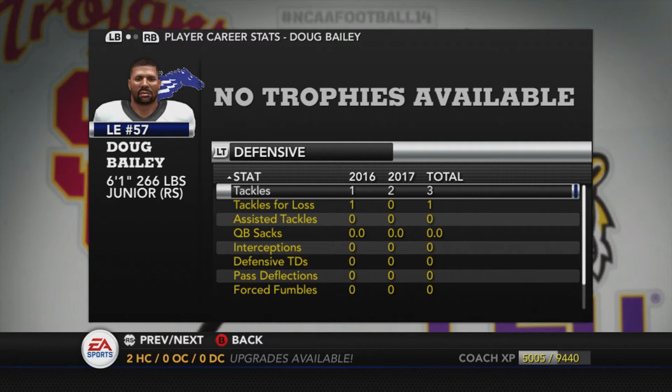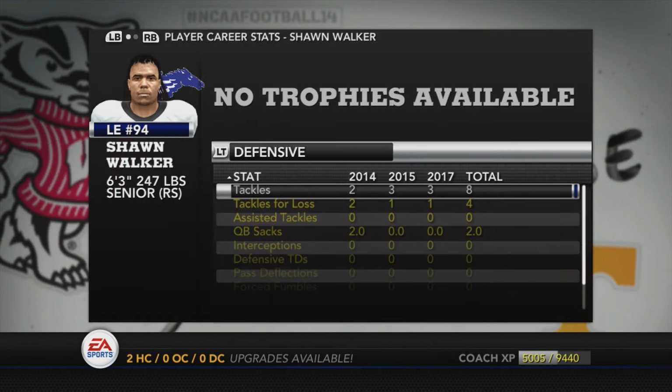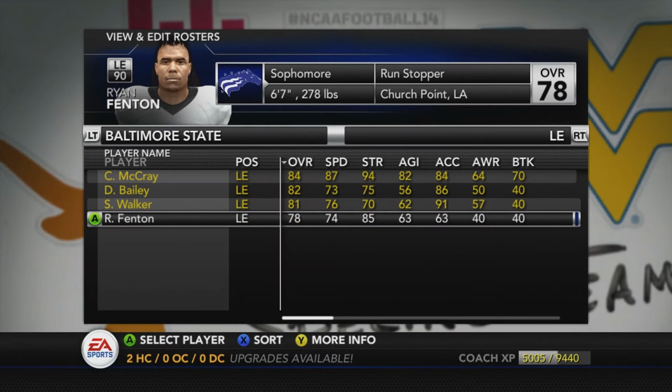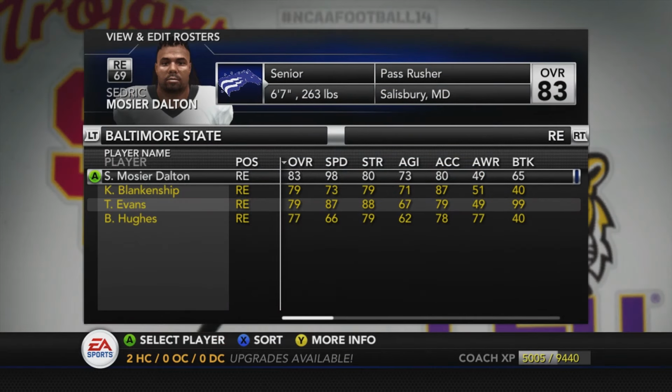You got Doug Bailey backing him up. Hasn't really been a big contributor so far in his career, but hopefully he's able to do something. I'll probably implement him more this season. The senior Sean Walker, also another guy who hasn't really contributed much since his freshman season, but hopefully he's able to do something this year. Then we got Ryan Fenton, the sophomore, 6'7", 278. And his stats are pretty good. I definitely like the future that he has in this defense.